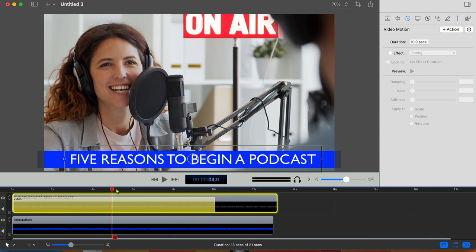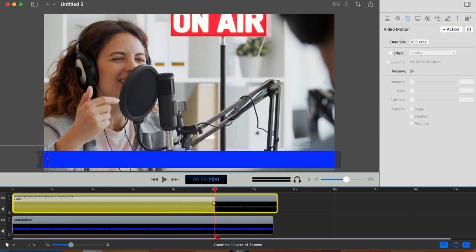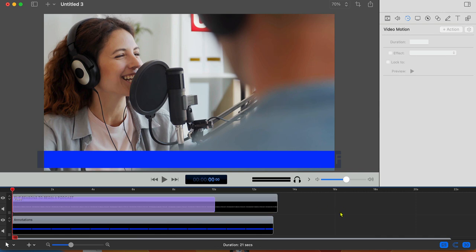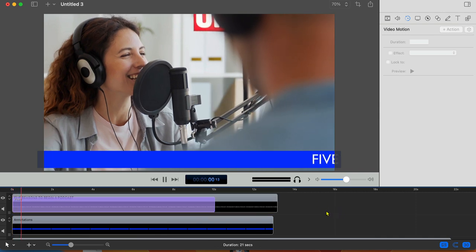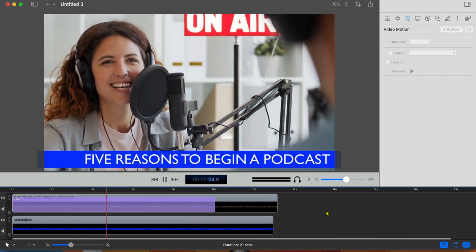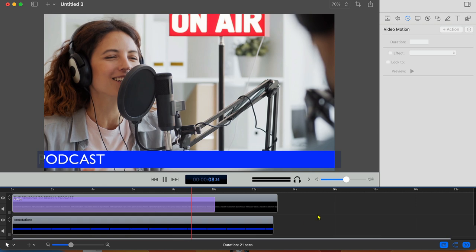And then I have to take my cursor again and go to the end of that video action and make sure it's off the screen. It's off the screen in the beginning. So let's watch this one. This will be much slower and easier to read. See how that's nice and slow now? We stretched it out. And when we get to the end, right here, that blue bar stays.